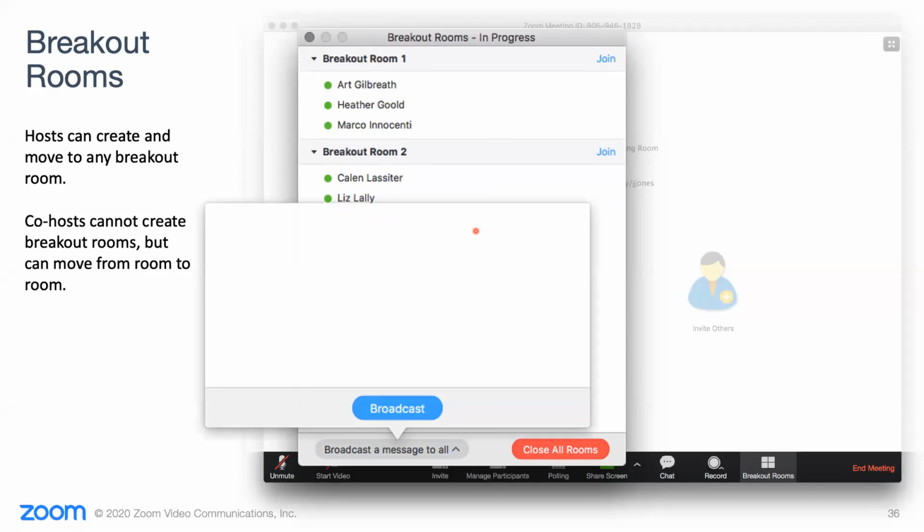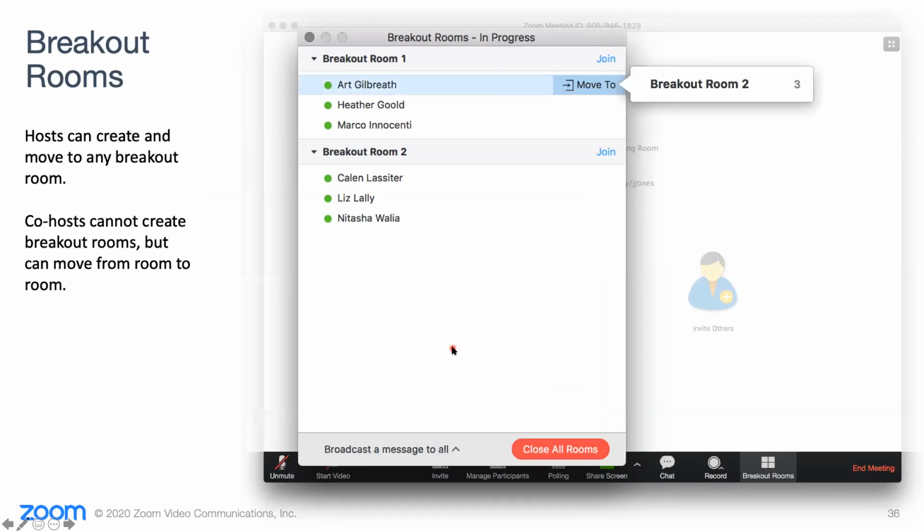One of the last pieces here is the broadcast option. So you remember the example I used a minute ago of my teacher used to stand at the front of the room and just kind of speak louder than normal and say, hey, we'll be done in 5 minutes. That can be done with this broadcast feature, but it's just via text. So let's say I type in a message and I hit broadcast, it'll go out to every single one of those rooms as a banner at the top to let them know my message that I want to share.